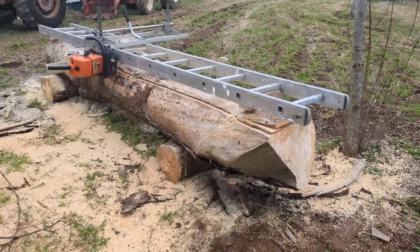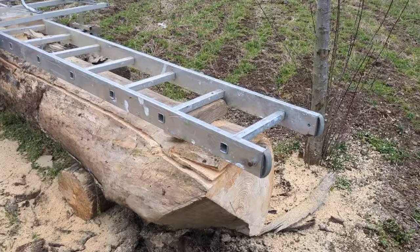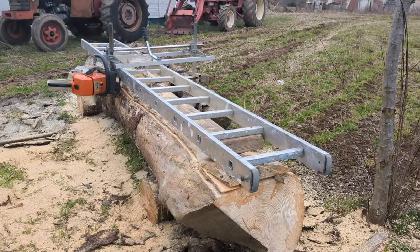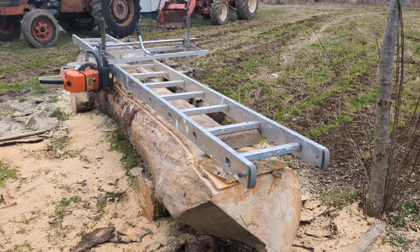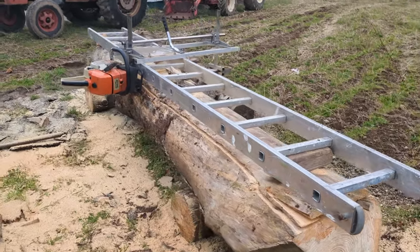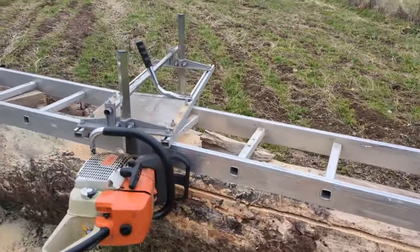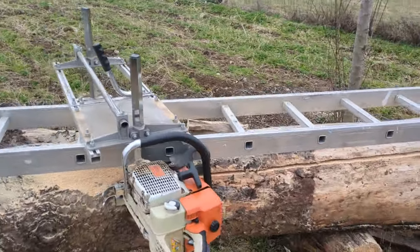Well, you have joined me as I'm in the process of taking the first plank off a big lump of pine that I was given. This measures about 4 meters long, and I'm just working my chainsaw mill, and I thought that I'd make a quick video to show you the chainsaw mill.